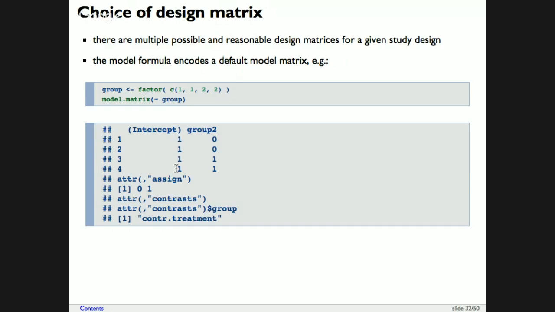So if we want to predict a y from this group, we would add the intercept to everyone. That was added by default. And then we would add this group 2 coefficient only when it's a 2. So this matrix makes explicit the coding of a dummy variable here such that 1 is the reference group. So there's no contribution from this coefficient for the reference group, and it's 1 for the comparison group, which is 2, just to make things a little bit confusing. So you see intercept and you see group 2, which is your comparison category.